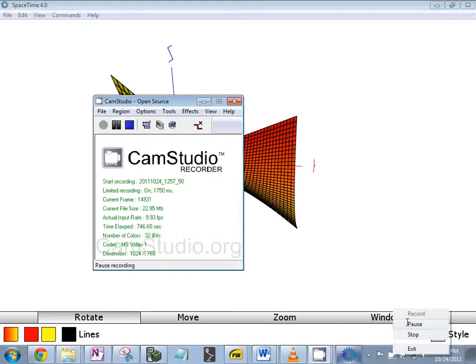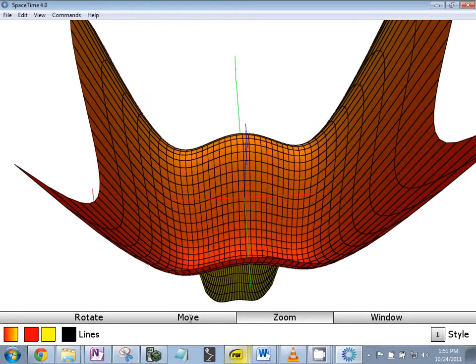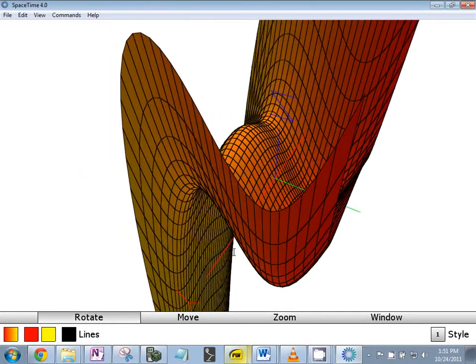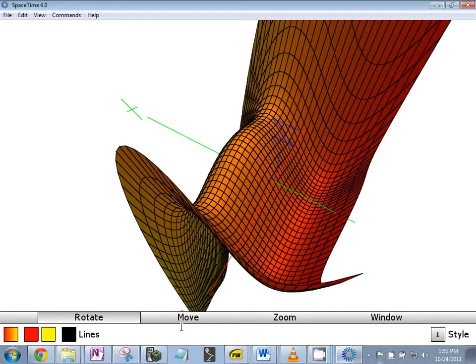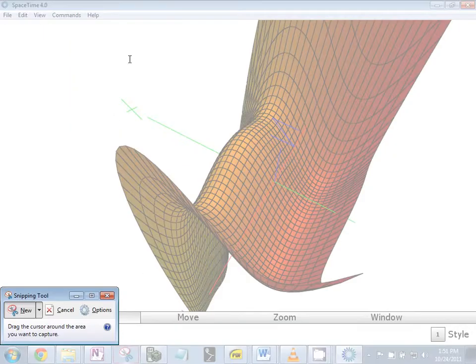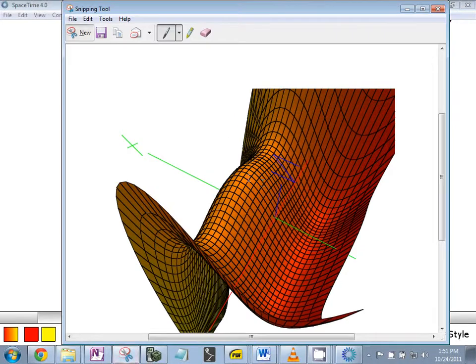Wait, so how many are there? 6, I think there's 6. Can you prove that in an equation? We'll try to do it with an equation. Hold on a sec. But it looks like to me, let's clip this in. That's about the best angle I can get that sees as many as possible.